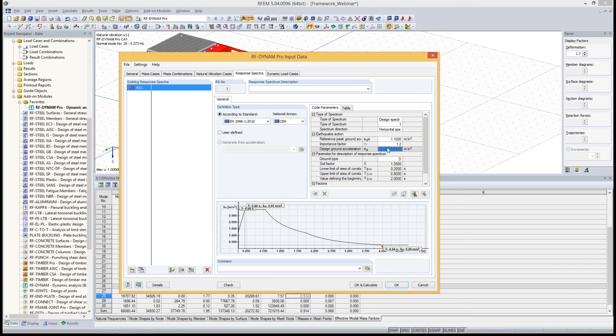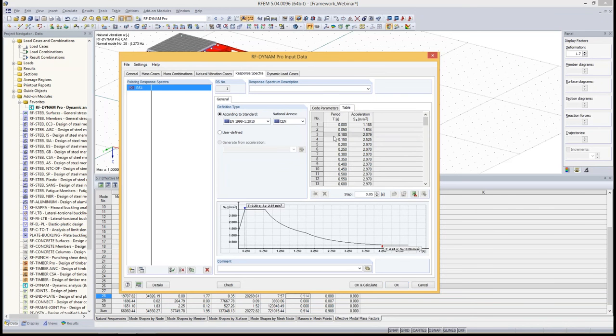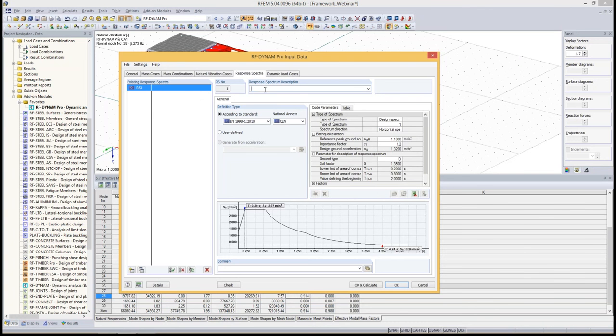You can't change anything here because this value is dependent on the peak ground acceleration and the importance factor, and you can't change these values because this is dependent on the ground type we have chosen up here. We keep the value Q. The value Q is a ductility factor, and this is just the minimum value which ensures that the response spectrum is not going down to zero for large periods. You can access the values which are generated here in the table. You can adjust the time steps or the natural period steps, and you can export this to Excel. So this is now done in accordance with Eurocode.